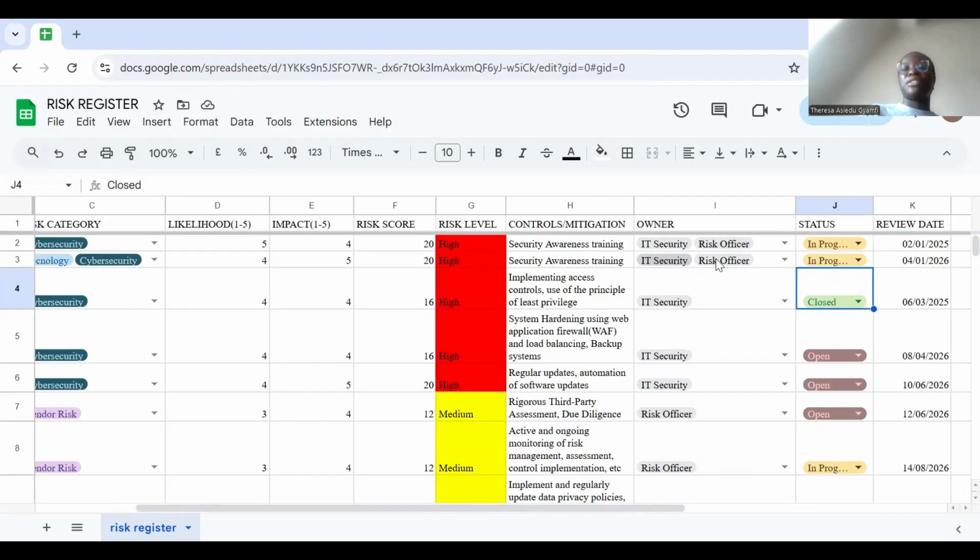And then the risk officer will come up with the systems, sorry, the tools and materials to educate our human personnel on what to do when they receive a phishing email that probably has a link that, when clicked on, could put our system on a lockdown, which is essentially a ransomware attack.